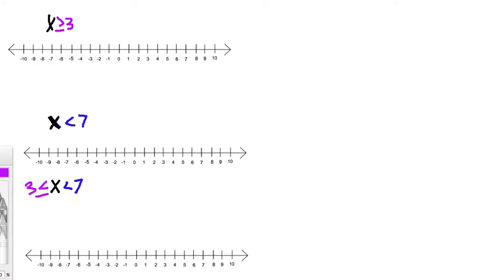So if we look at the example in our packet, we see three number lines. The first one says x is greater than or equal to 3. I'm doing that one in a magenta color. I'm going to close my circle because it's including 3. I'm going to draw my line this way. I know my lines aren't good, but it's going to be okay. That's our first one. Our second one says x is less than 7. I'm doing that one in a blue color. So x is smaller than 7, so I go over to 7, I'm keeping it open, and it's all the numbers that are less than 7.